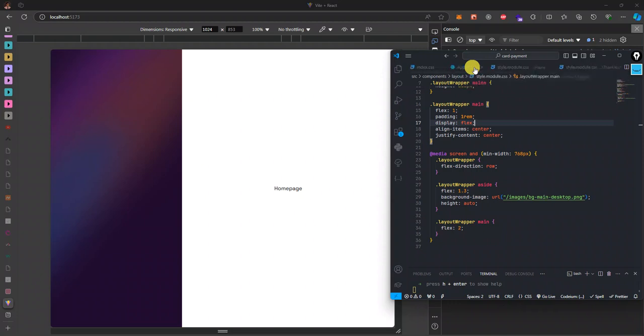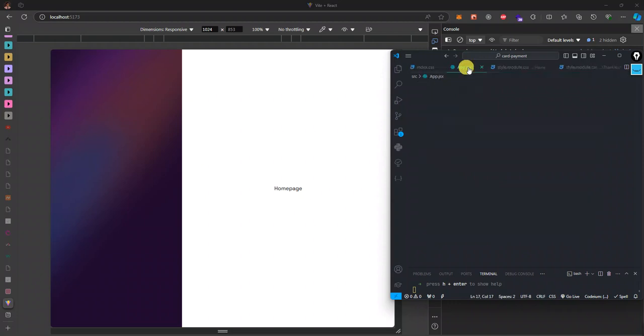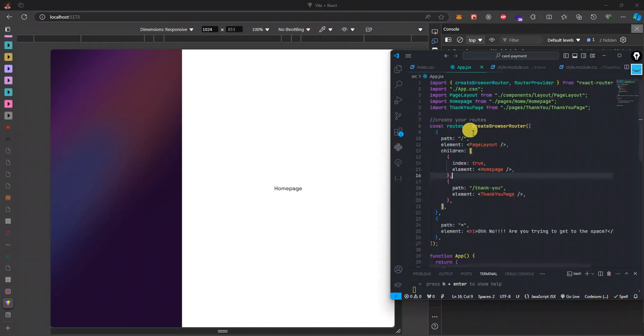So let me go back into the app.jsx. And as you can see here, we have this route that has been set up. Anytime you go to slash, we have the layout, because whether you're on the thank you page or on the page where you're going to fill the form, you always have the same layout. The only thing that changes is the data inside this white box, and that's the reason why we have this page layout, which is what we worked on yesterday.